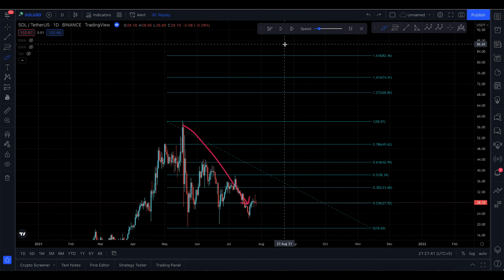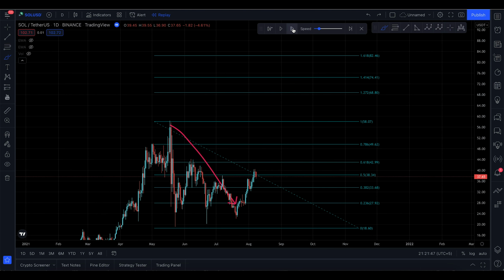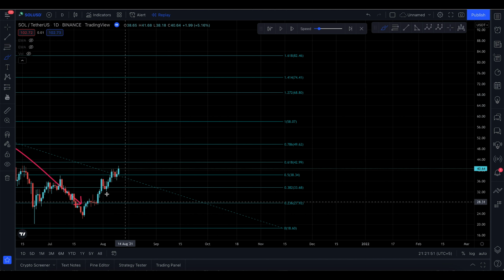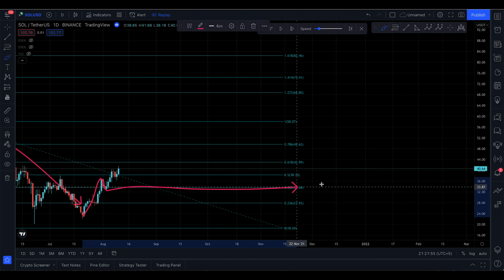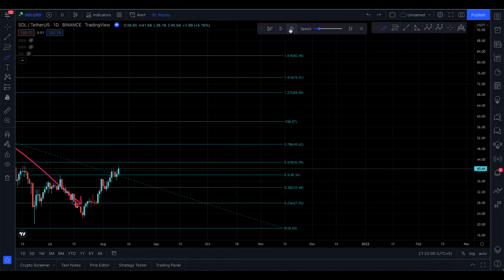Now let's play the bar candle so that we can understand better. So here we go. Boom, boom. Candlesticks were printing up like this, and as you are moving up, you can see Solana, what it did is it went up to the 0.382, came down and found support. Do you see that? Found support at 0.382. All right, let's see what happened next.